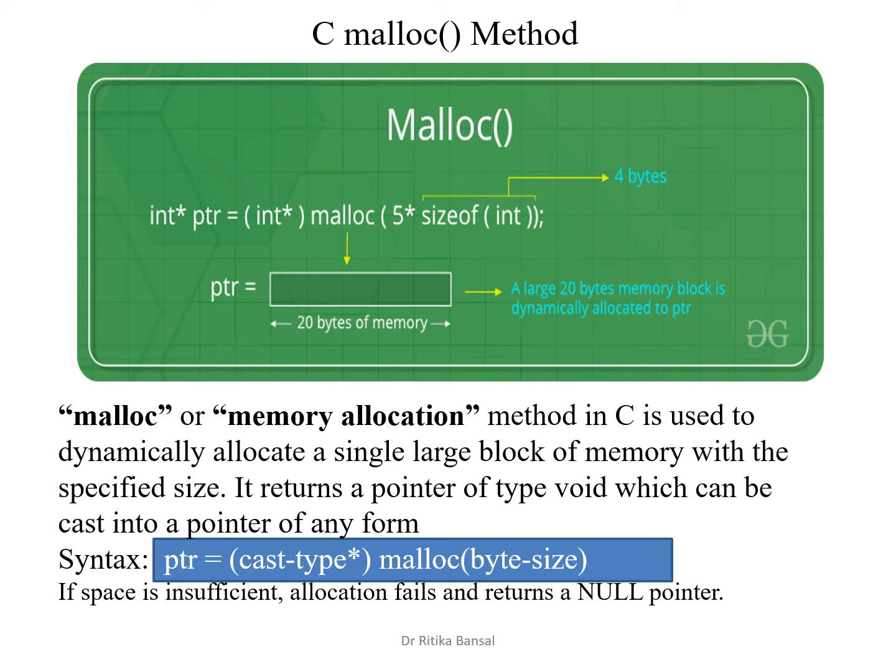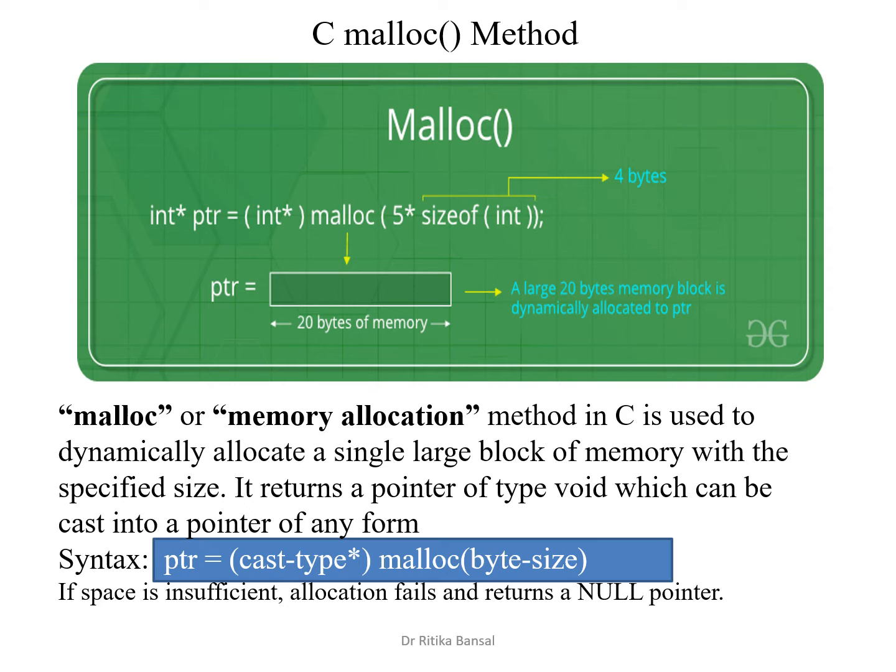Come to the brackets of malloc: 5 * sizeof(int), where the star is the multiply symbol. You all know that the size of int is 2 bytes, but here, with the help of the yellow arrow, it is marked as 4 bytes. We have not discussed this point in the class: int size is 2 bytes for 16-bit compilers, but nowadays 32-bit and 64-bit are common. In those processors the size of int is 4 bytes.